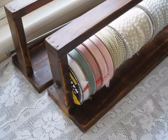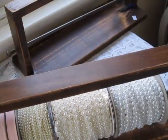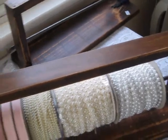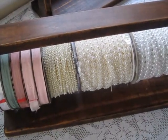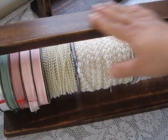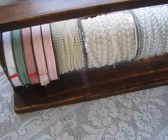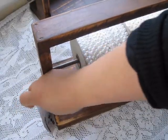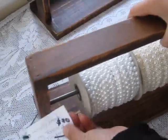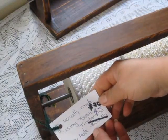I just forgot, before I share the frames with you guys, I just want to share these. I found these yesterday, and they're so awesome. They're so cool. I've seen very similar things on blogs and stuff, but not exactly the same. I found these yesterday at the charity store, like I mentioned, and they had $10 on them, but they were half price, down to $5. Probably they had it for a while, nobody bought it. So it says here locally made using Tassie timber.